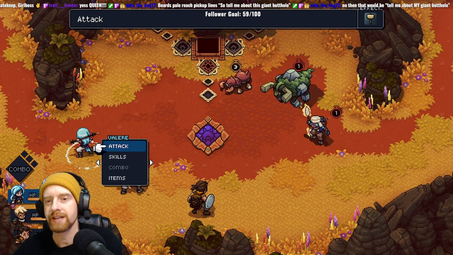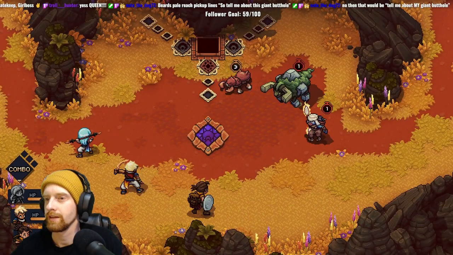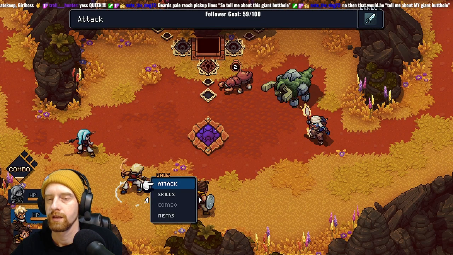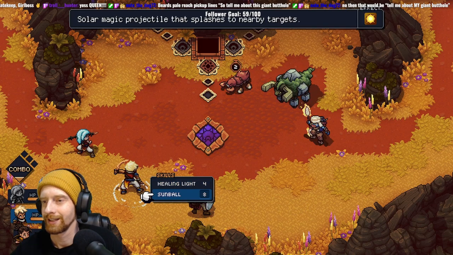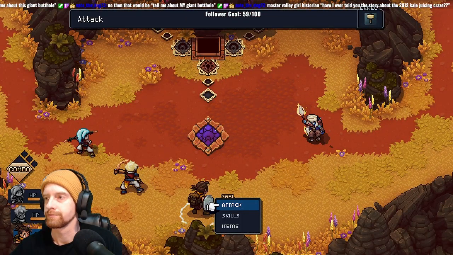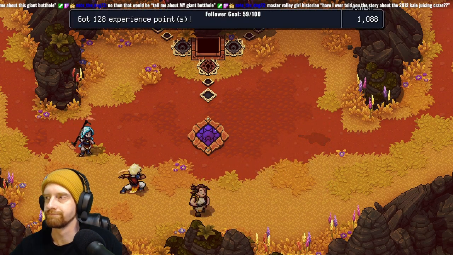Okay, so we, as usual, want to take down this ant. That didn't work as well as I thought it would. Oh, that's right. Every successful defense I get, I increase MP by one. That's sick. AoE. Exactly.